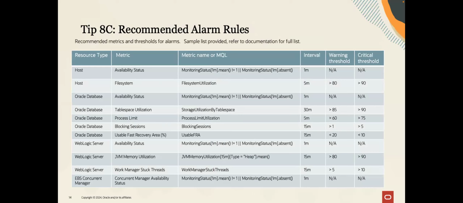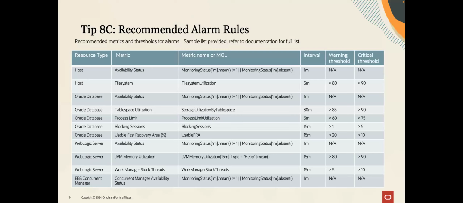Something I want to highlight is that whenever we're looking at availability status, whether that's your host, Oracle database, or WebLogic server, it doesn't matter. Not only do you want to monitor whether your host is down, or your WebLogic server or concurrent manager is down, but also whether you are getting an absence of data.